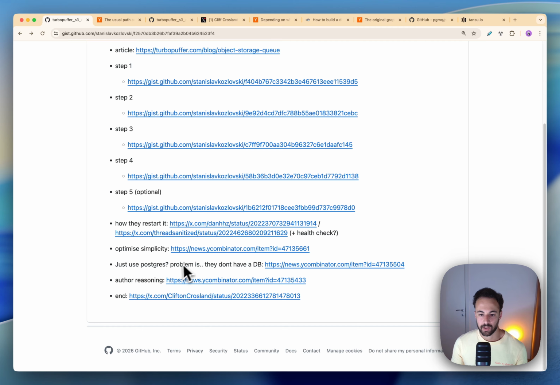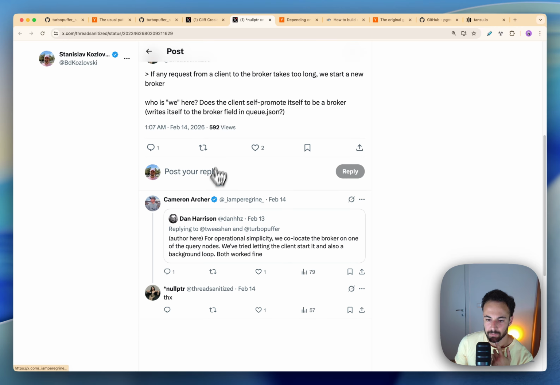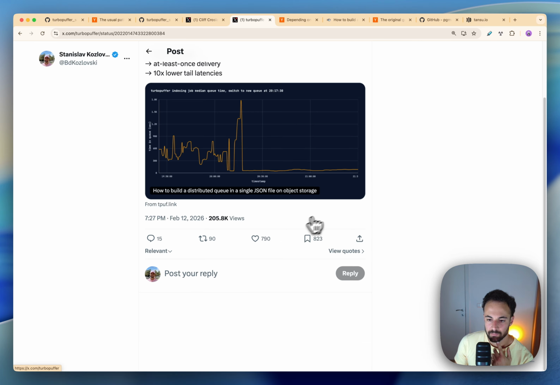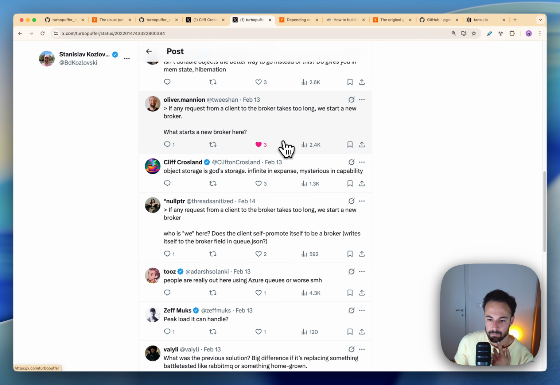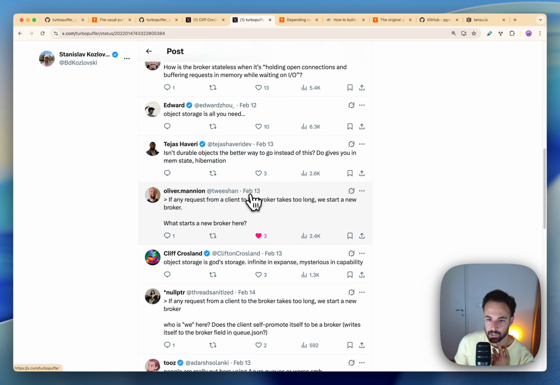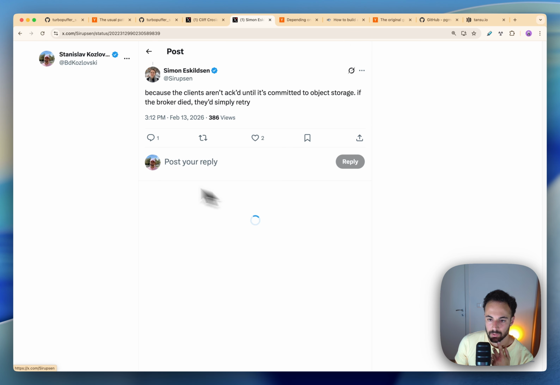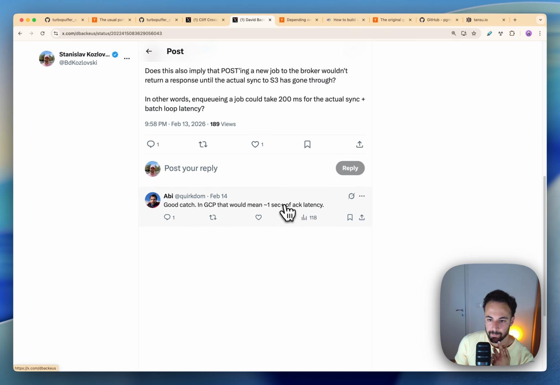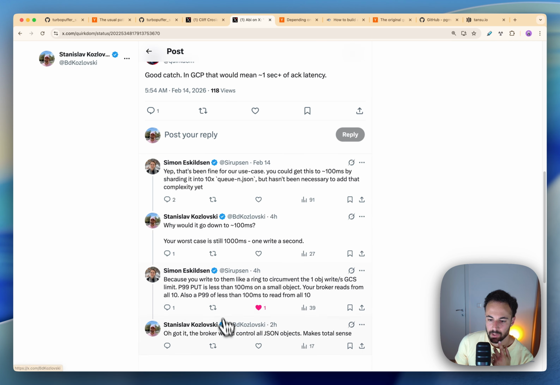Yeah. And I think I only have these two. I also have a step 5, which was mentioned somewhere here in the thread, but I think I lost it. Let me see if I can find it. They were talking about a further optimization. I think it was with Abi, but I don't remember exactly which thread. I think it was this thread maybe. Yeah, I replied here and they answered me.